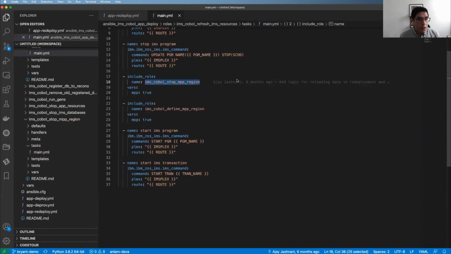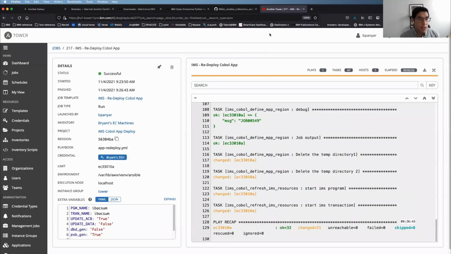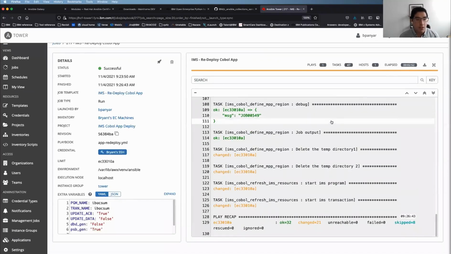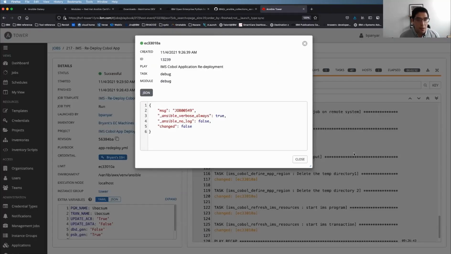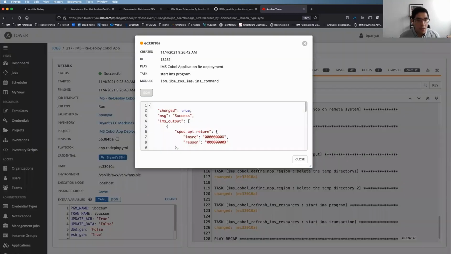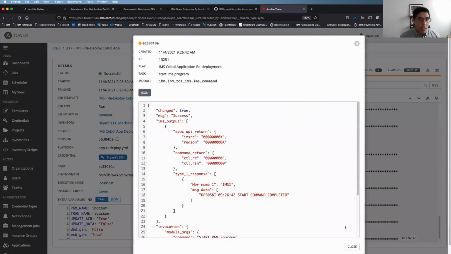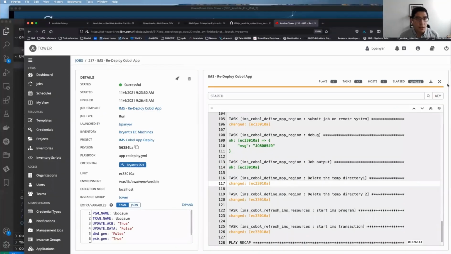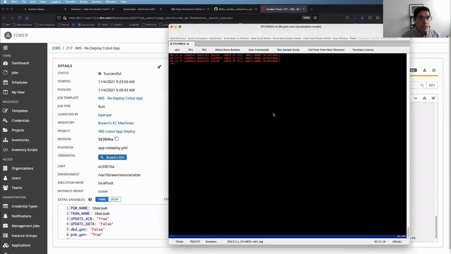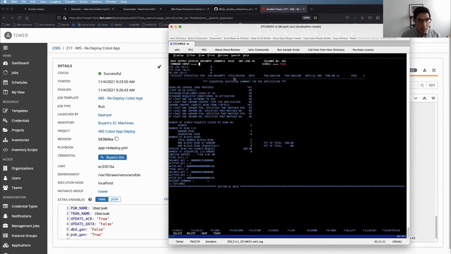So let's go back and see. This took 2 minutes and 52 seconds to run. And again, you can see some of the message output. Let me go to the one for the IMS type 1 command for the start. It shows the start command completed, and exactly what command was run and which IMS plex it was routed to. And if we go over to here, you can see that we did have a couple of JCL that ran, and the application region IMS1 FTP2 did go down.